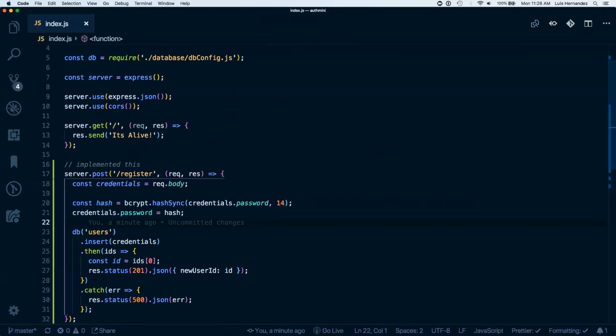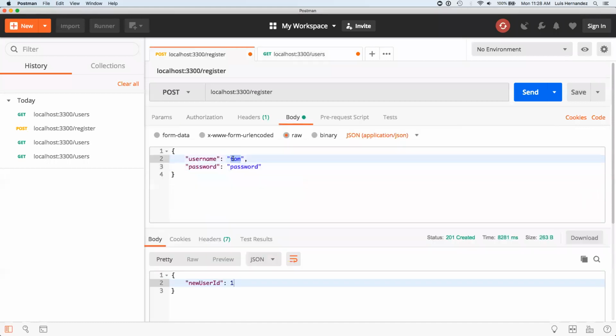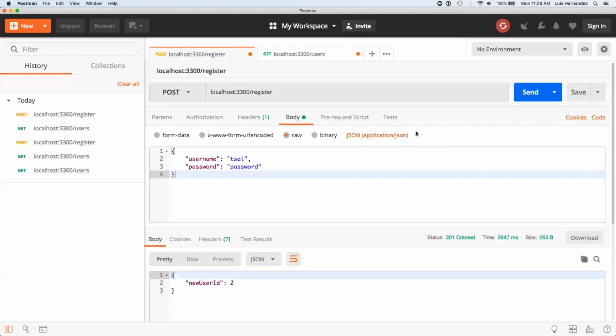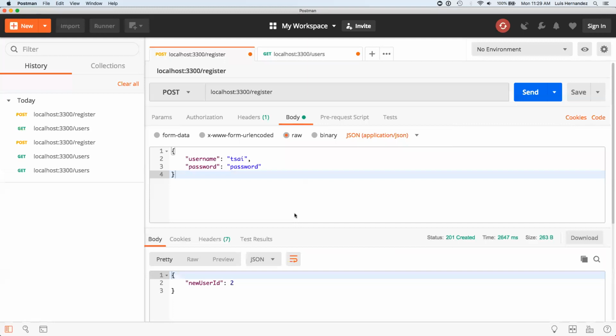So you saw how when we saved, let me show you the difference between 1 and 2. So let's go and create another user here. This is going to be for Sai. Okay, and if we go and save, Mississippi 1, Mississippi 2, Mississippi 3, Mississippi 4, right? It takes a while to generate that. So let's go and make a quick change here and say, I don't know, 8. That was 14. I'm going to make it 10. Only 4. You'll see the difference between 14 and 10 is significant. So the higher the number that you can get away with the user, the better.